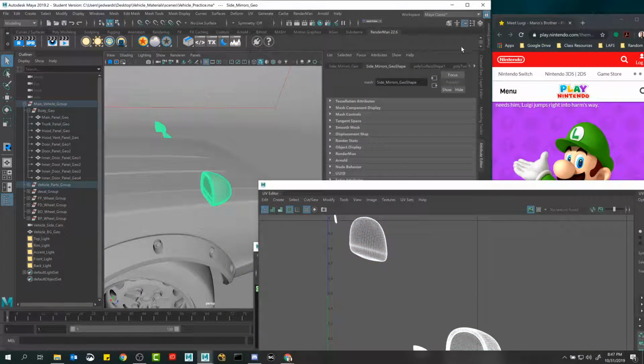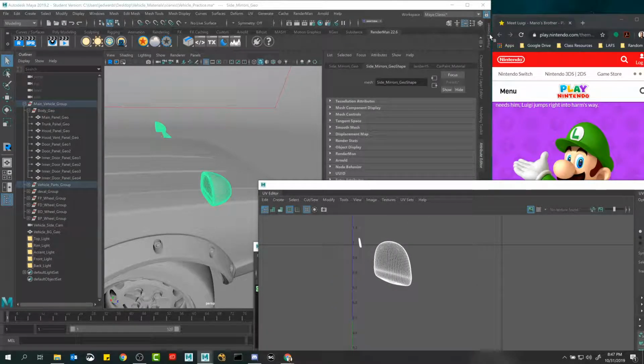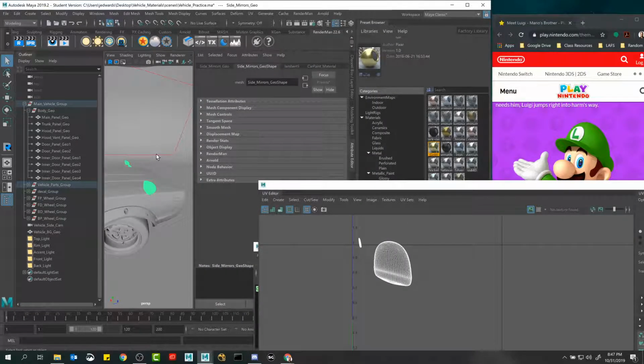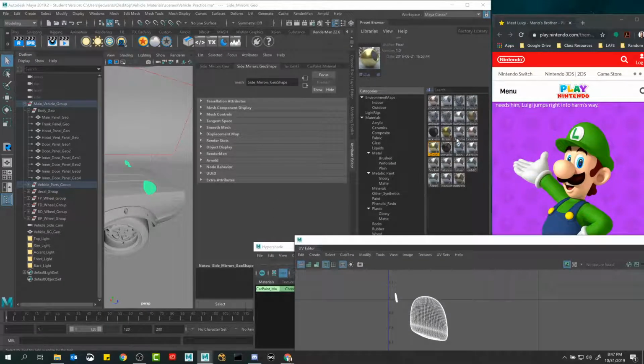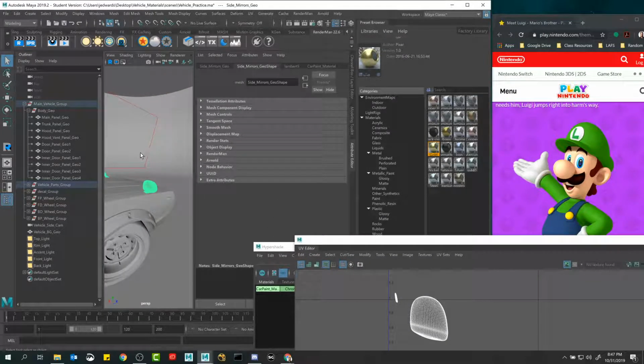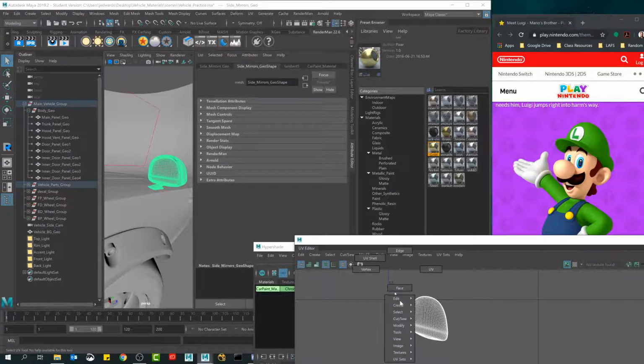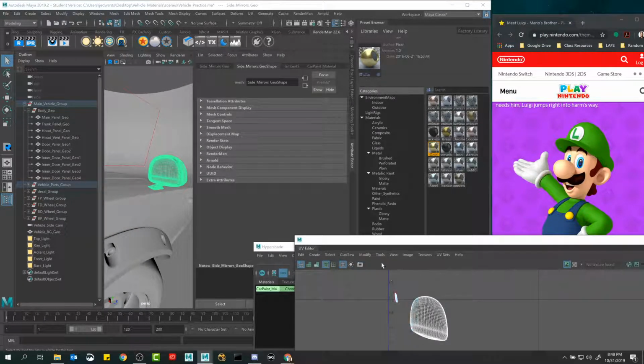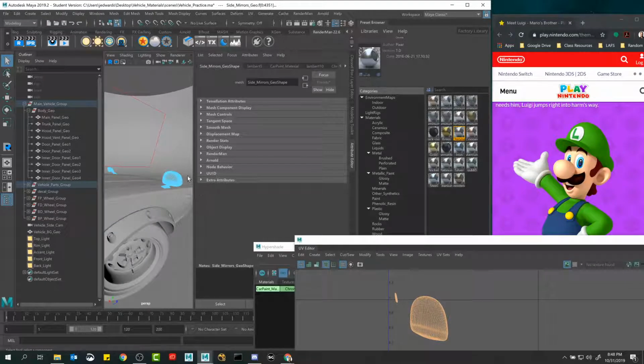Let's go back to object. What have we got on here currently? Let me undo. Control Shift D. Let's delete the history. Car paint. All right, we're going to go into the preset browser. And I'm going to start with Chrome. I can turn this into a mirror pretty quick, but we'll use Chrome as a starting point. I'm going to right click over those, and then right click on Chrome and do import and assign to selected. So I assigned that Chrome material to those parts of the mirror.